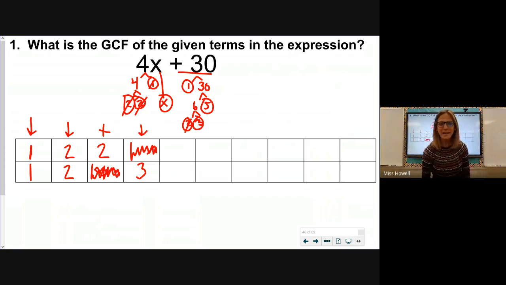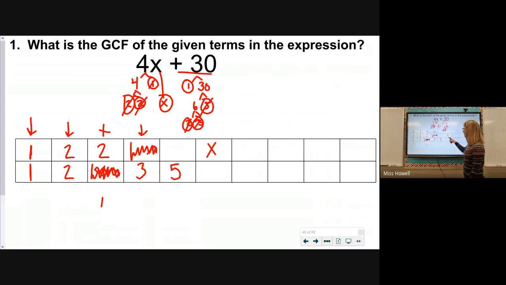Don't put a letter or something goofy there. These have to match one another, so be careful. Our next number is a 5. It only goes on the bottom. Again, there's nothing up here. It stays blank. And then finally on top, there's an X. It doesn't go here. It goes here in the next open column because there was no X for the bottom.